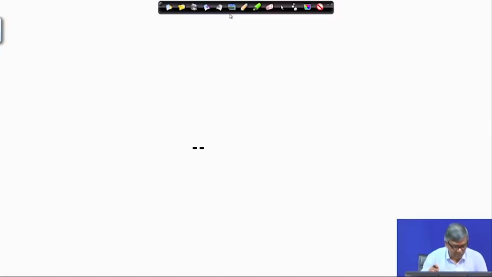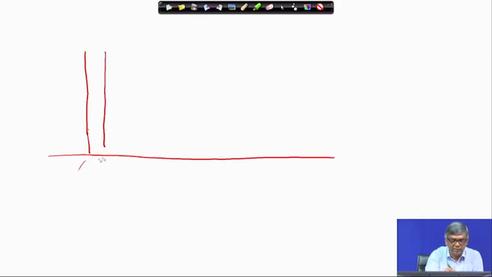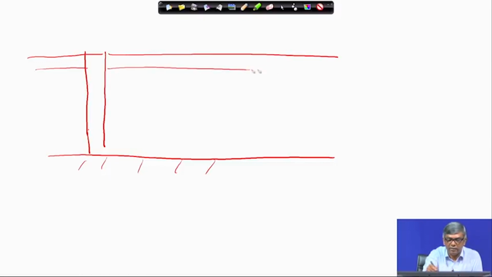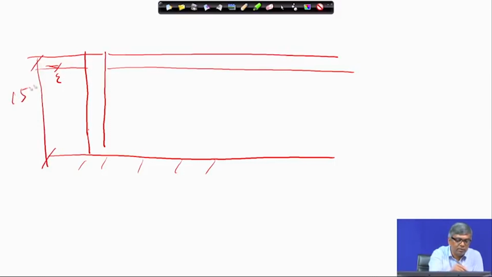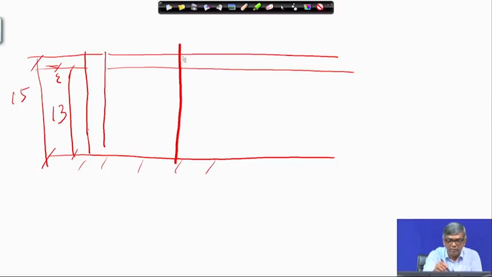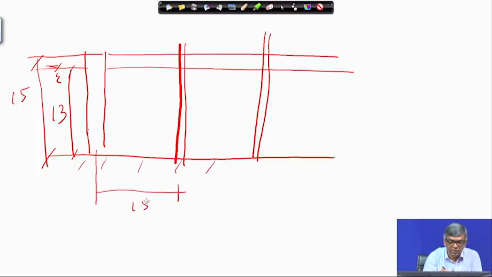So, generally what is the thing we do? Our typical pumping test schematic diagram is something like this. Suppose a pump, and there may be some impervious layer, and this is the ground mark, and the water layer is somewhere here. Since total is 15, this depth will be 13. Now, observation wells are here, one, another one here. The distance of observation well one is 15 meter, another is 35 meter.